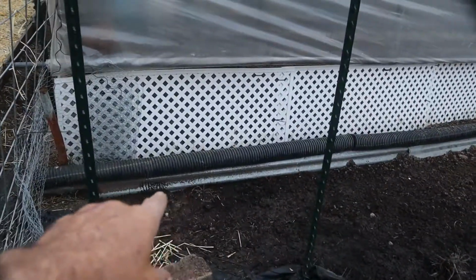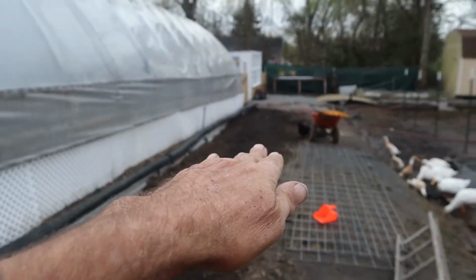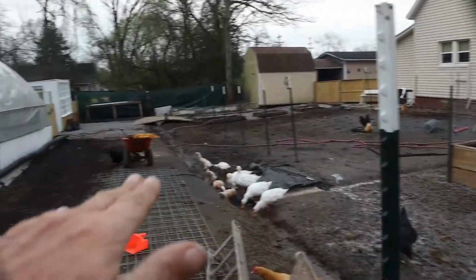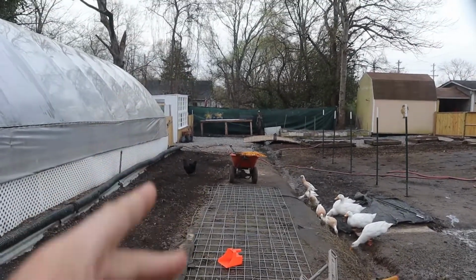We put tin up right here in the ground to shed the water coming off the greenhouse and turn it down that direction. It all slopes that way. Now, whichever way you want to look at it, all this yard slopes right through there. The lady over there, who's been here 40 years, says it's always been a problem over there.